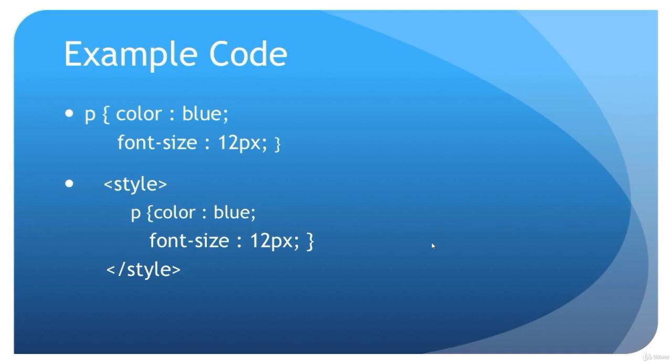And then we have what we call internal CSS. Internal CSS is added within your HTML page. So instead of creating a separate CSS file, you can simply use your style element. Remember, we said this is an HTML element. You can simply use your style element and then provide the CSS code within. So this is just a basic example of CSS code. When you start developing your websites, you'll get to do this a lot more often.